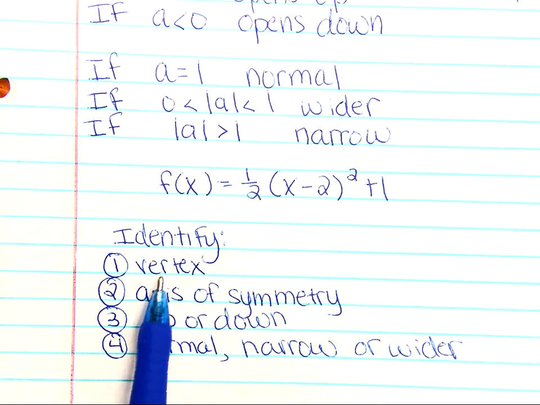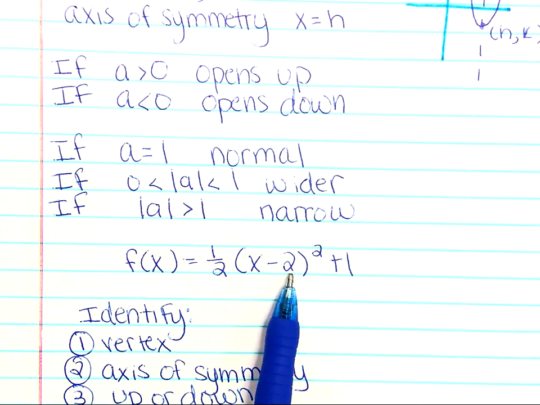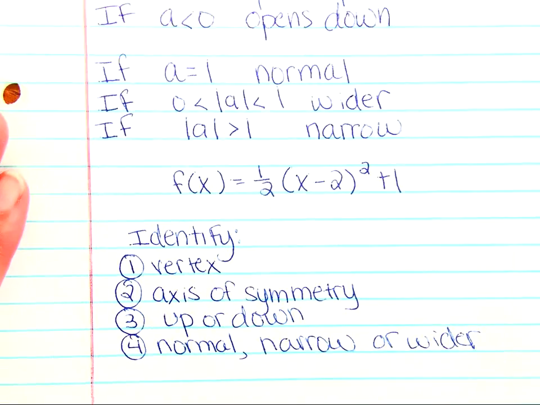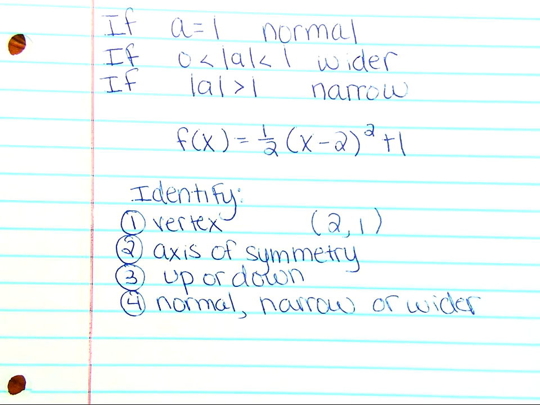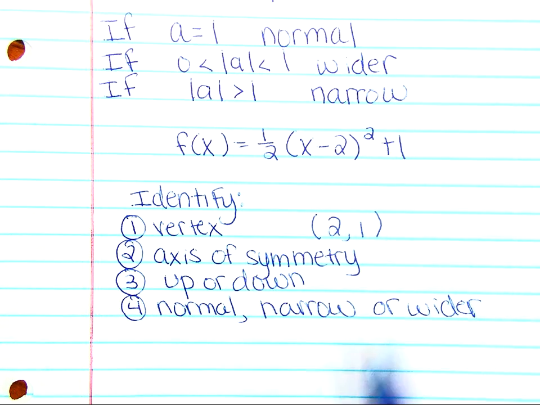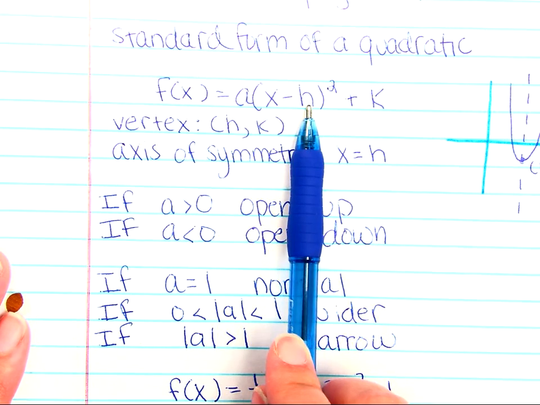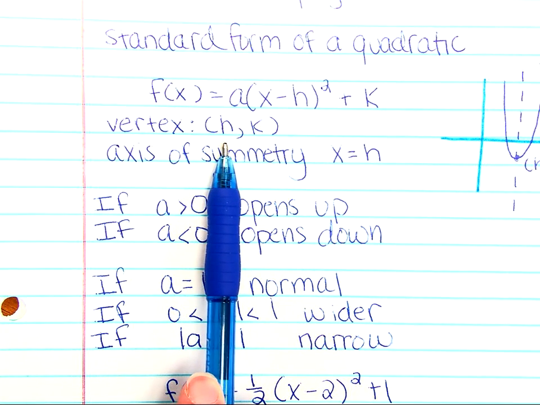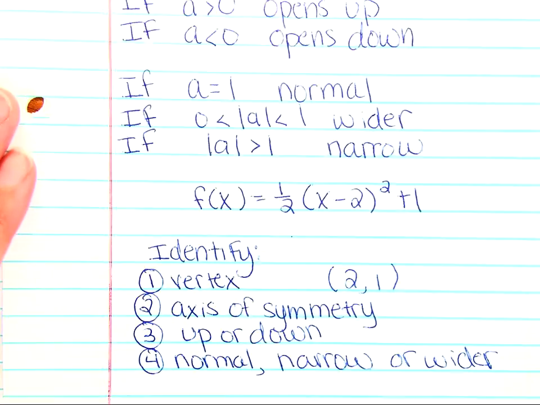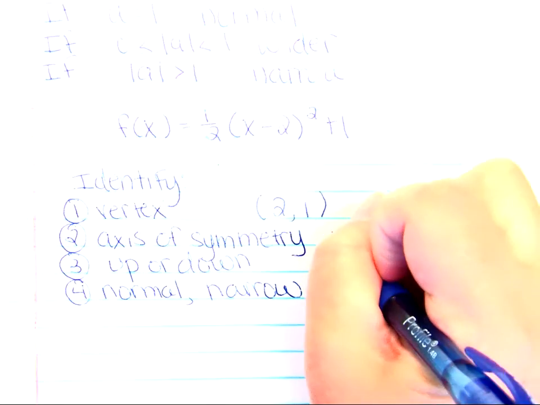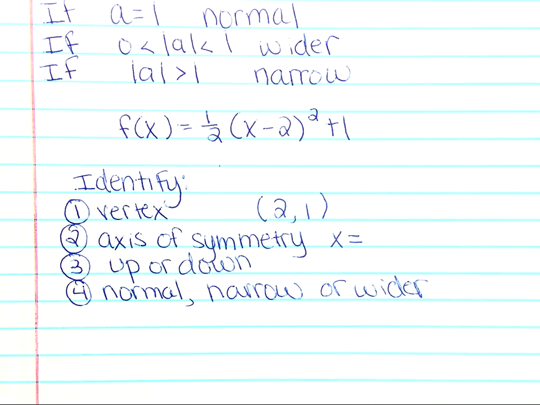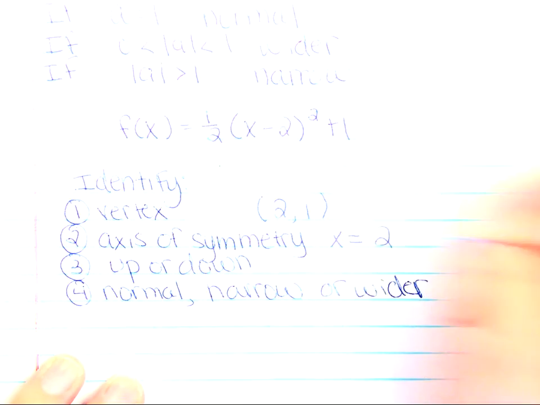So let's start with the vertex. Remember, the vertex comes from h and k, which are these points here. So we would say that our vertex is at the point (2, 1). Notice I didn't put -2, because in standard form there's going to be a subtraction sign there. If you go back up to standard form, it's a subtraction sign. And the vertex is just at h, not at -h. Then the axis of symmetry, remember that should be an equation because we're talking about the equation of a line, and it was x equals h. So our axis of symmetry is x equals 2.